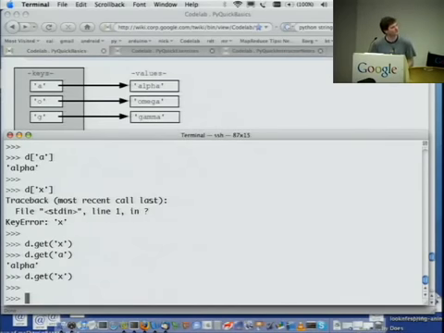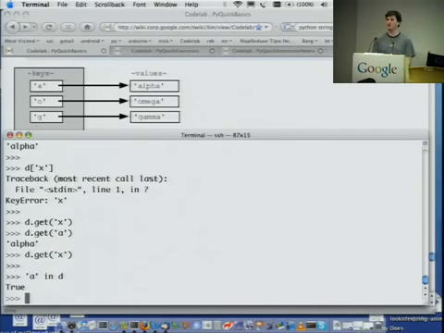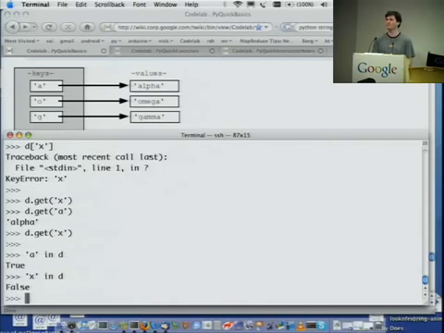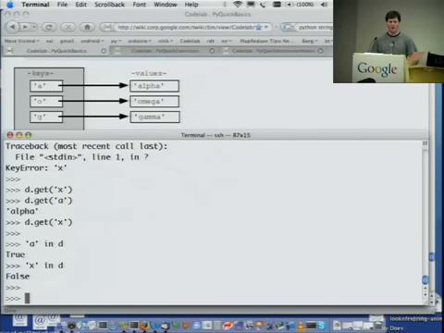Something I wrote, I think, over there. Yeah. All right. What I'm looking for is in. Right? A dictionary is just another composite thing, just like a list. So I could just say a in the dictionary. It's like, yeah, it is. Or I could say, well, is x in there? No, it's not. So again, kind of live a little higher on the food chain. Just use those built-ins.